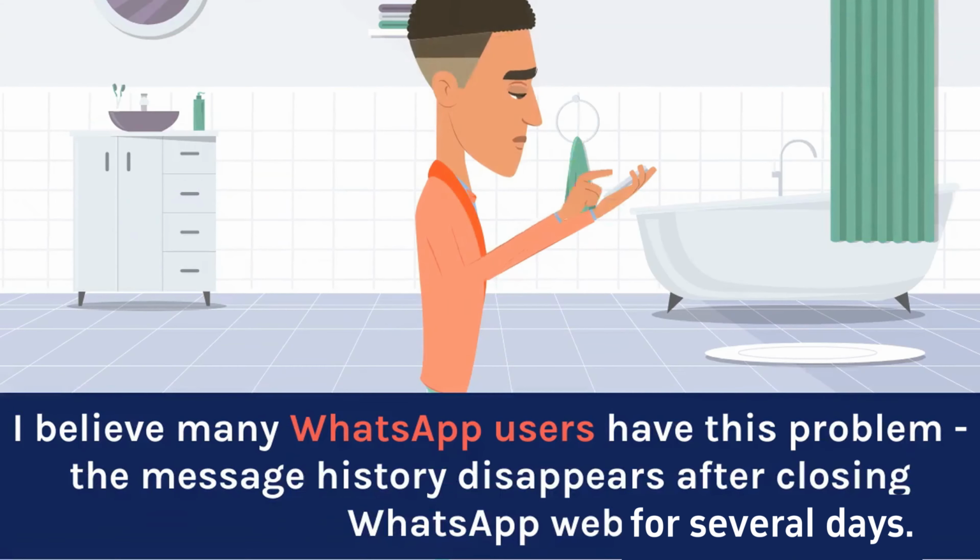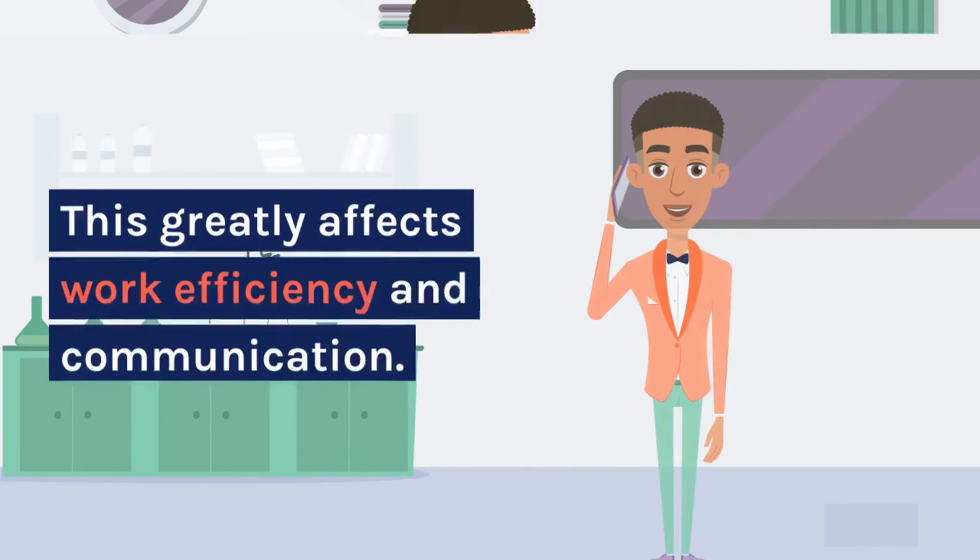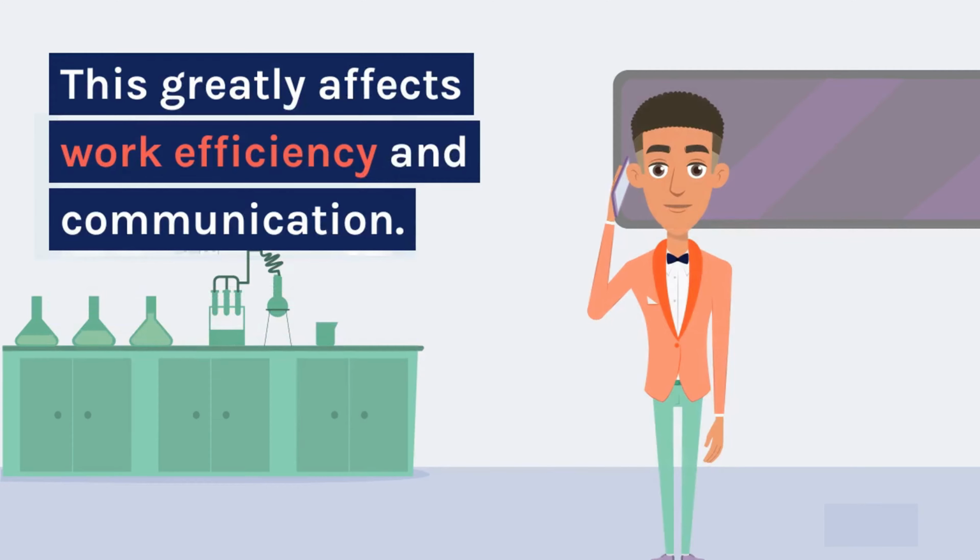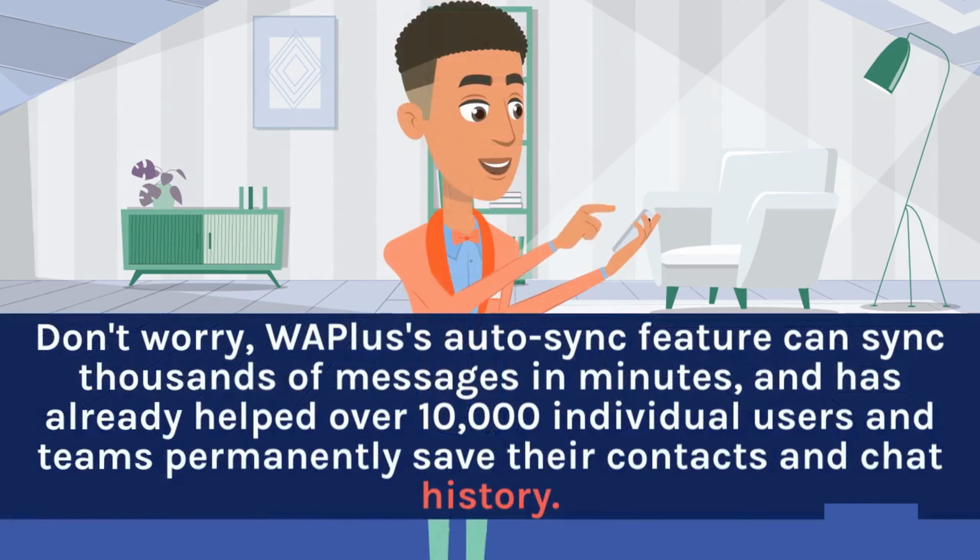I believe many WhatsApp users have this problem. The message history disappears after closing WhatsApp web for several days. This greatly affects work efficiency and communication. Don't worry, WAPlus's auto-sync feature can sync thousands of messages in minutes, and has already helped over 10,000 individual users and teams permanently save their contacts and chat history.